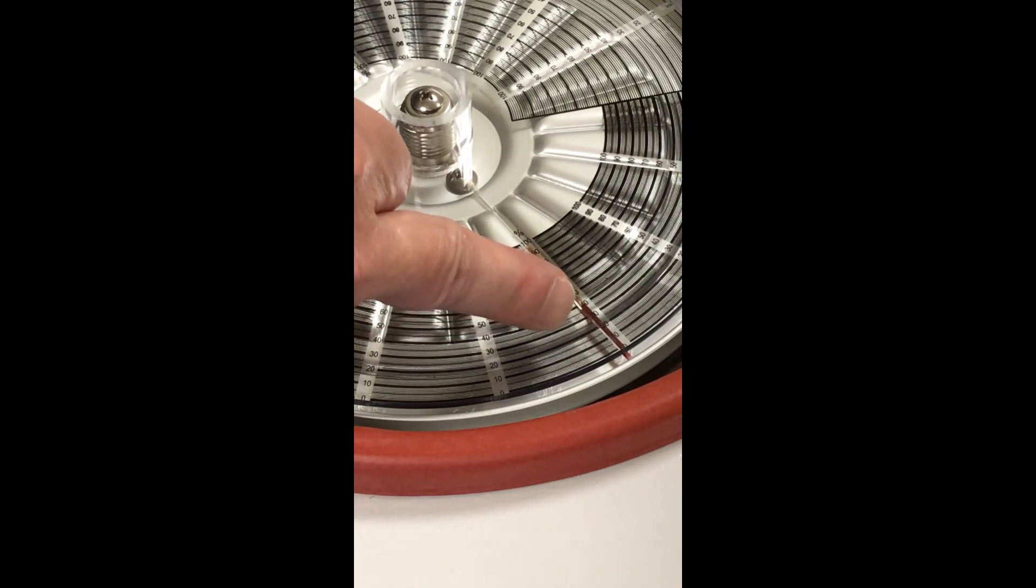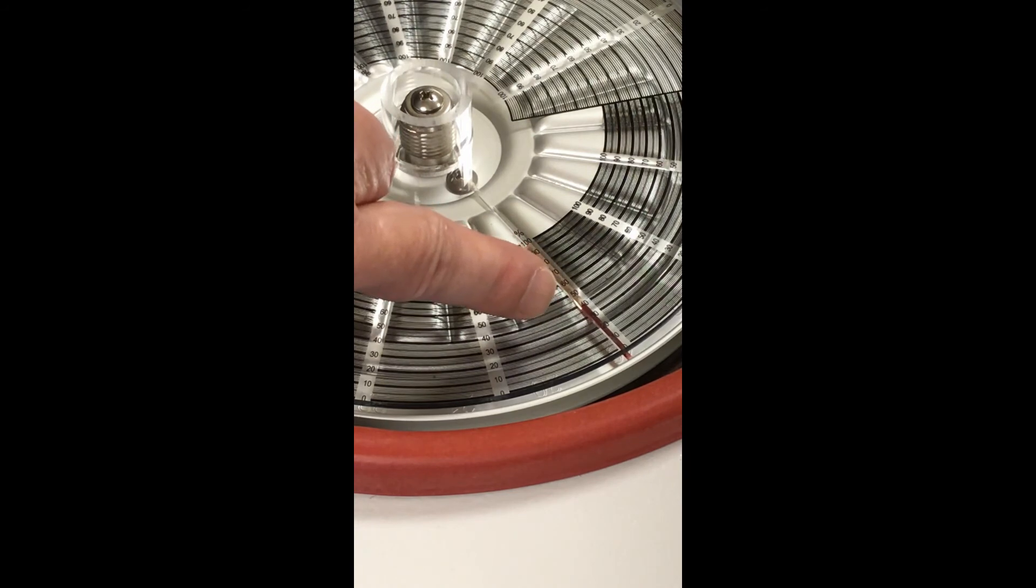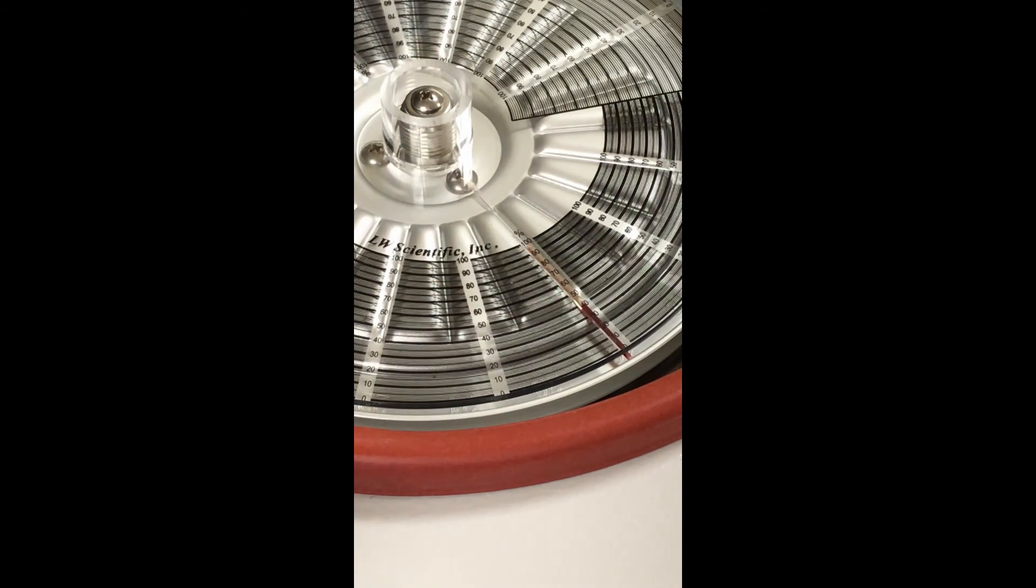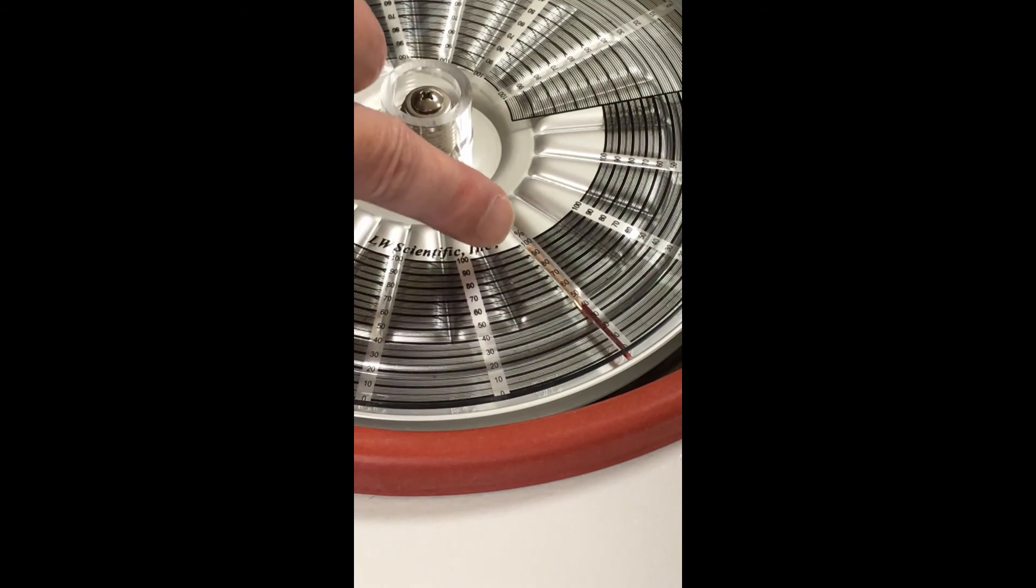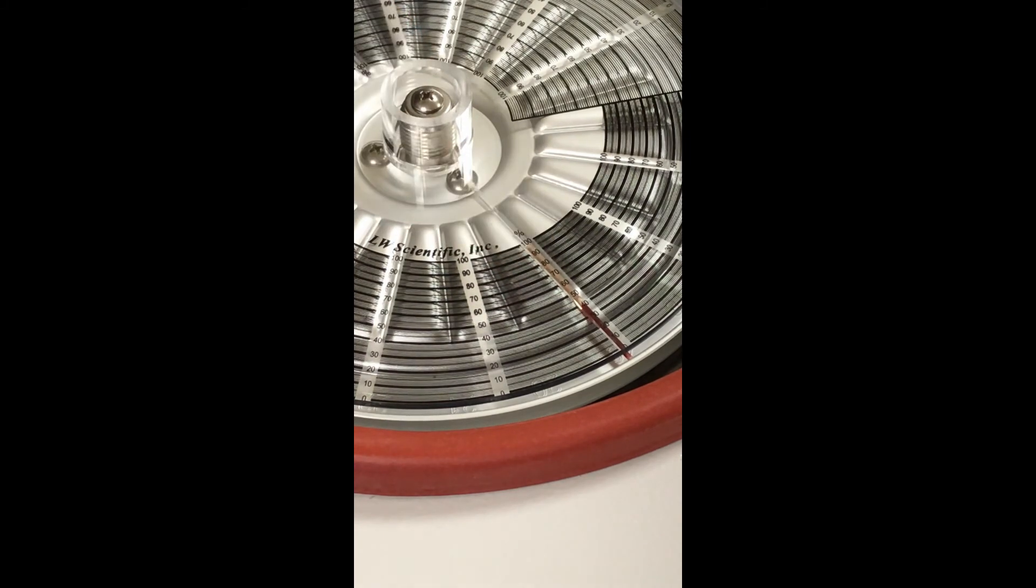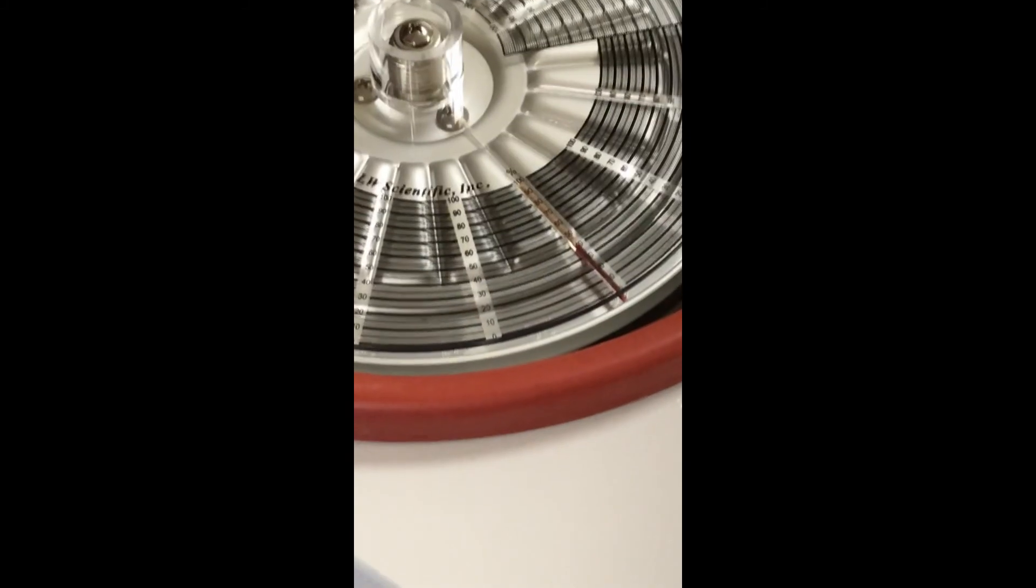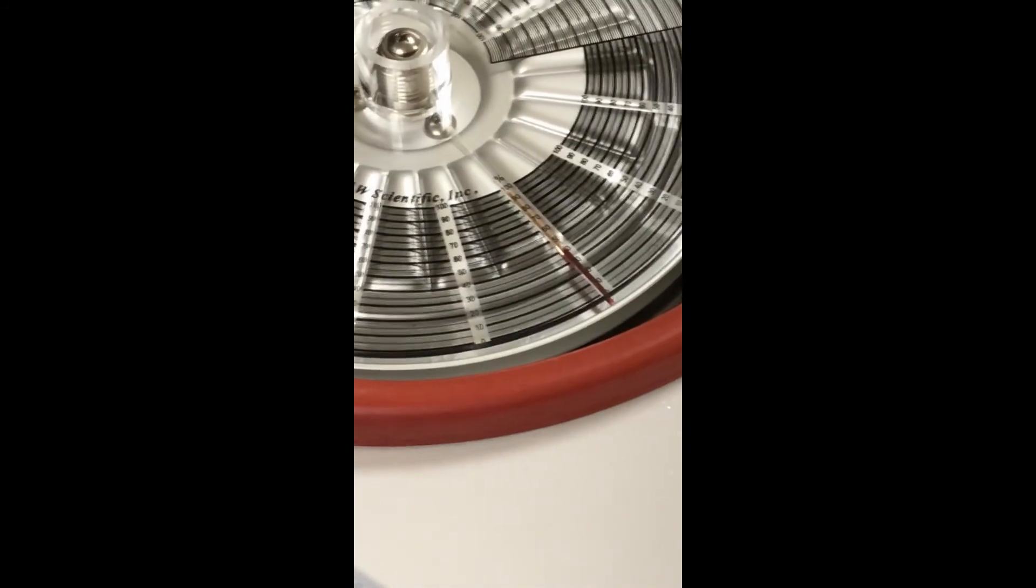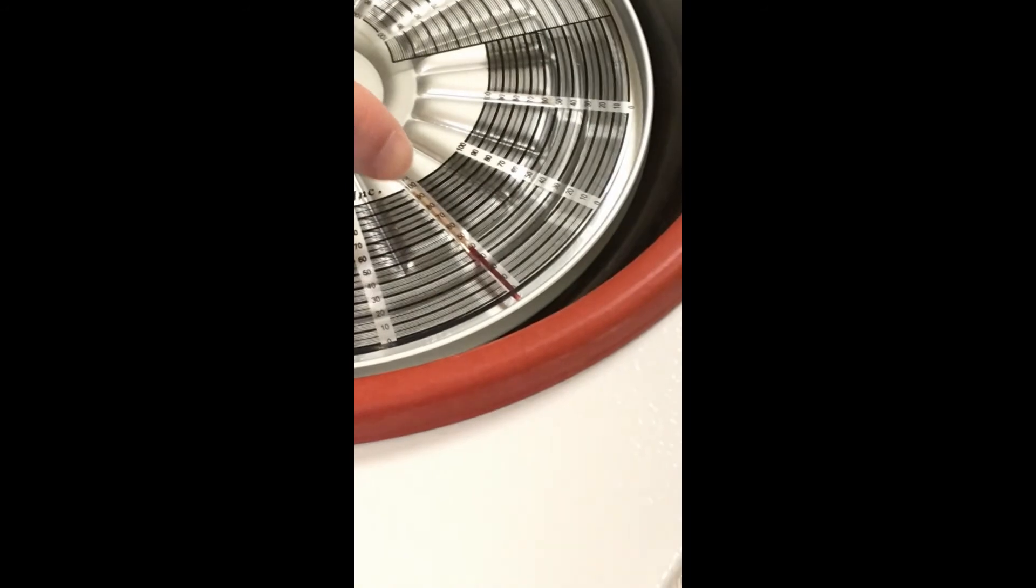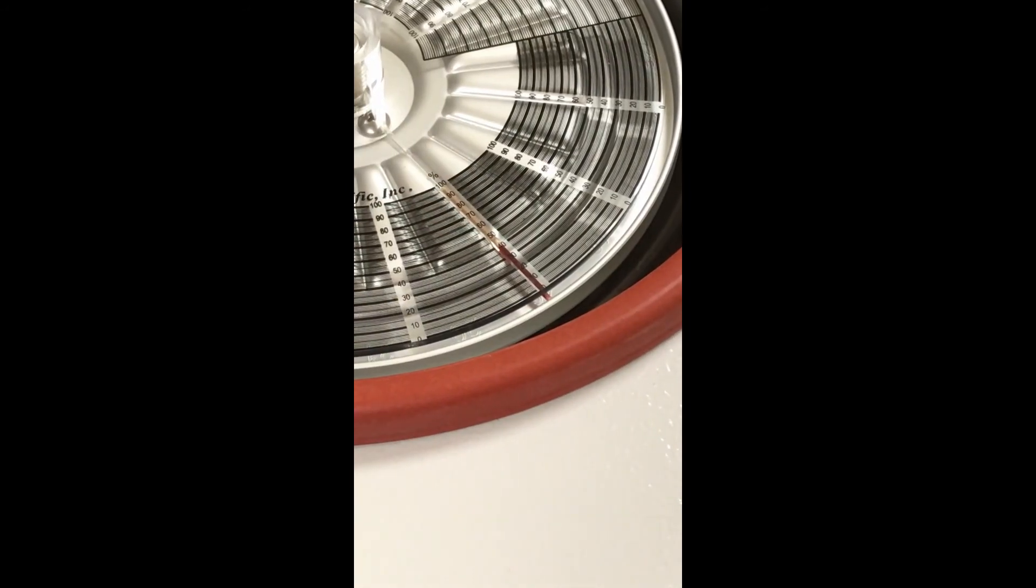It's showing around 42. Again, there's always variation individual to individual, and males tend to have a higher hematocrit than females do. So this one's right here at about 42 percent. That's separated very nice. You can see the plasma - it almost has a little bit of a yellowish tint to it right there. Maybe I can zoom in a little bit more. It looks like it gives a decent picture just the way it is right there. But there you can see the watery plasma towards the top, and again, you can see the red blood cells down there towards the bottom.